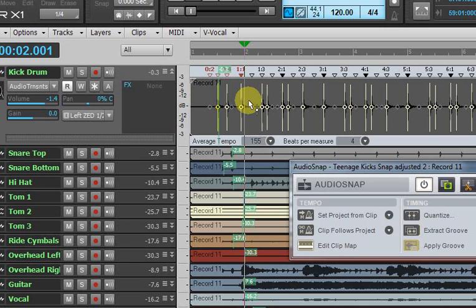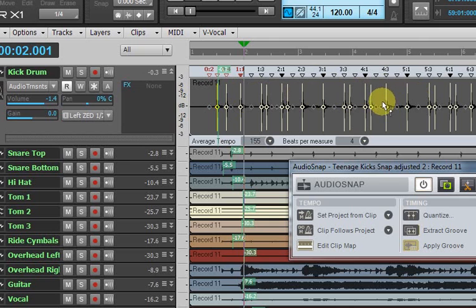Now what I'm going to do is start playing the project, go through and find out where it's drifted away. Because as you see, having shifted this has already moved a lot of the transient markers. So that's already saved a lot of time. But I'm not going to bore you to death with that. I'm going to start playing it, put the video on pause, and I'll come back to it when I've found some more markers to move.